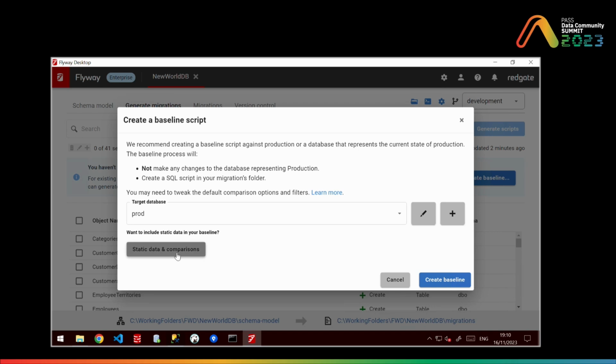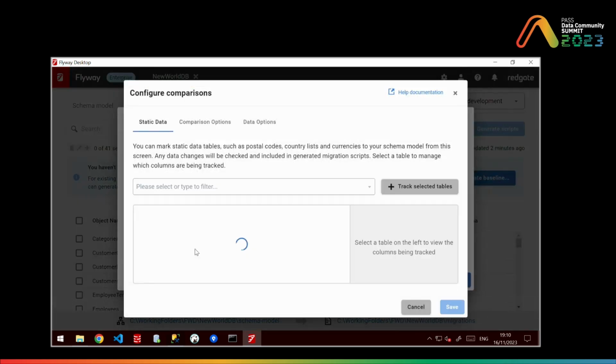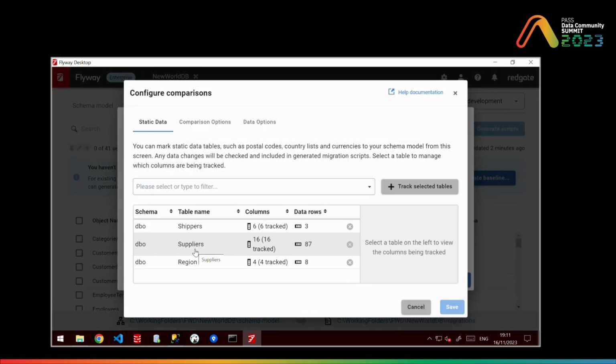And then in here too, I can pull out any reference data if I want to include that and adjust my comparison options. This is using our SQL Compare engine under the hood. So we're comparing schema to schema. And in this case, we have some configuration data we're pulling in too from production. And that's an important note as well. With this data that we're pulling in, we base it on the IDs when we do the data comparison. So our IDs actually need to be in sync across environments.